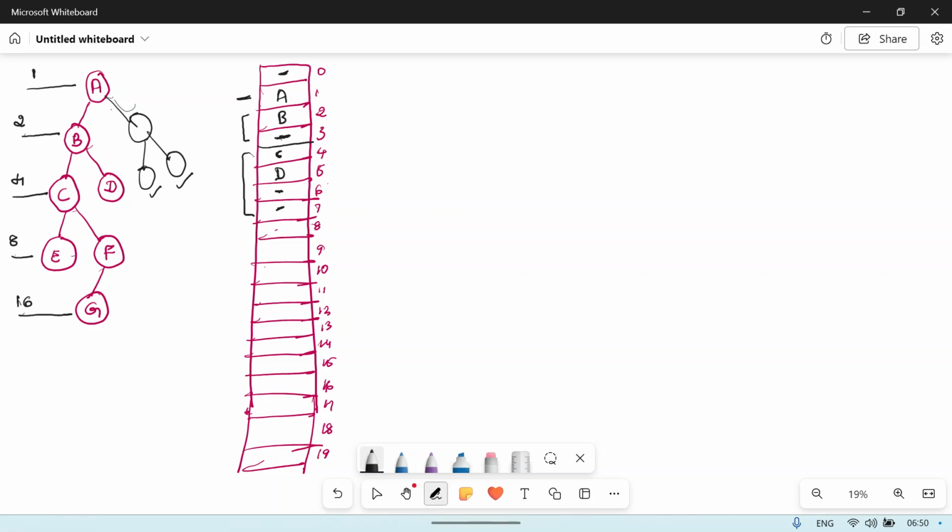Okay. Then we'll come to the next level. See, after C, we have its 2 child nodes. So E and F. Okay. Then what happens in this? There should have been 8 nodes. So 1, 2, 3, 4, 5, 6, 7, and 8. Okay. 8 nodes would come in that level, right? So what do you think is the space of G?